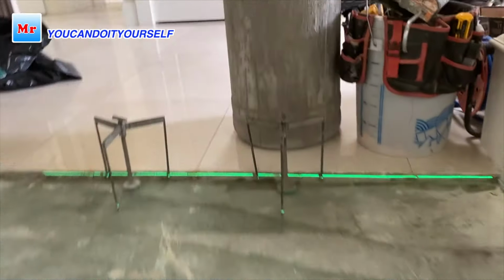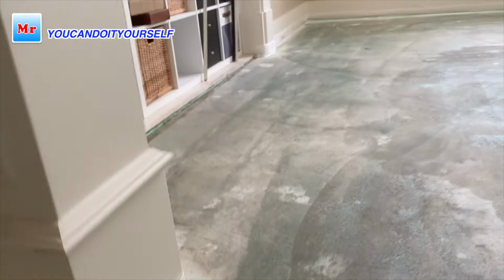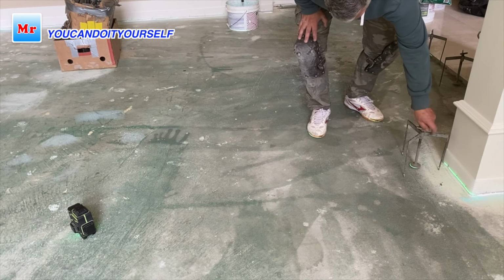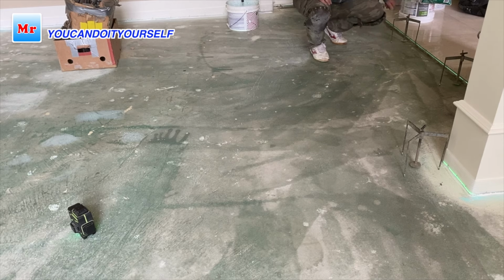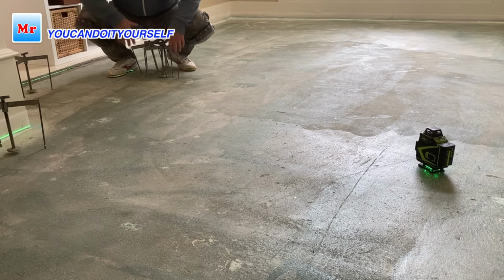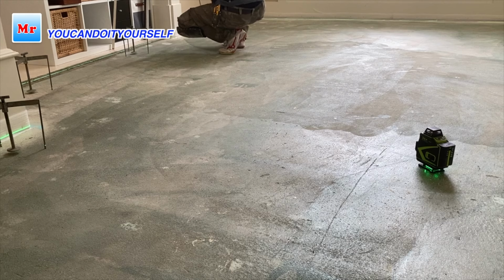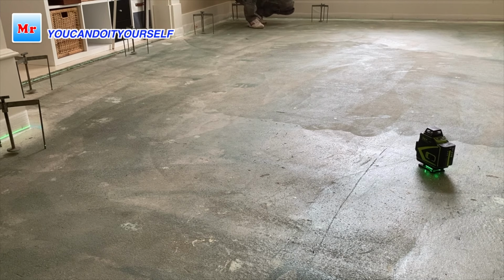When the primer is dry, I found the high spot for the laser and match the laser line with the tripod bottom plate. So now I can install tripods around the whole room. You can make it very simple because we already have a horizontal line from the laser around all the room. You just need to put tripods around all the room, in the middle also. Just match the bottom plate of each tripod with the laser line. You see, so very simple work. Just when we install these tripods, we will have exactly the height from each point, how much self-leveling compound we have to put.